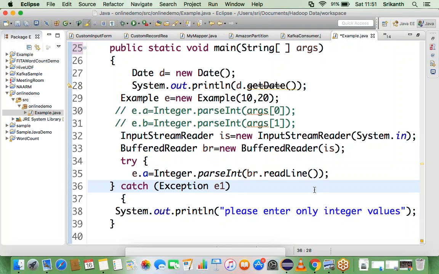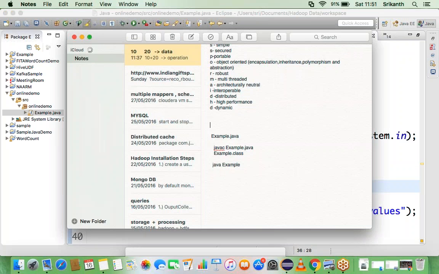Once that concept is done, we have some simple keywords left. Once OOPs is done, we'll go with the final keyword, and then the static keyword. Once that is done, I think we are ready to kickstart another 45 minute or 1 hour session for Core Java. Then we are ready to go with the MapReduce concept.